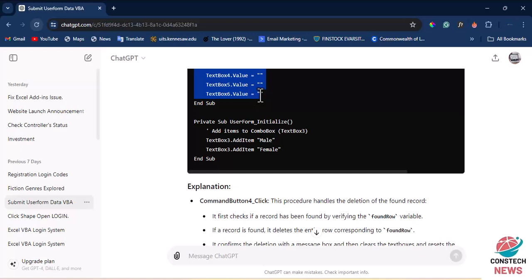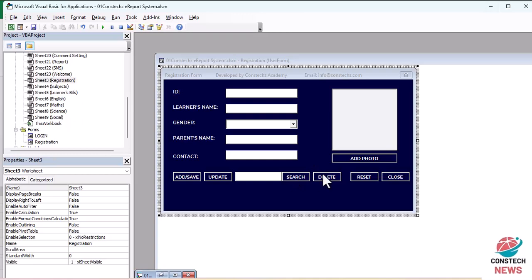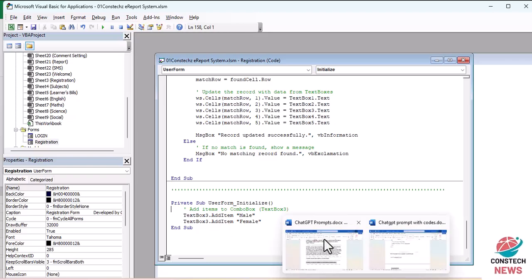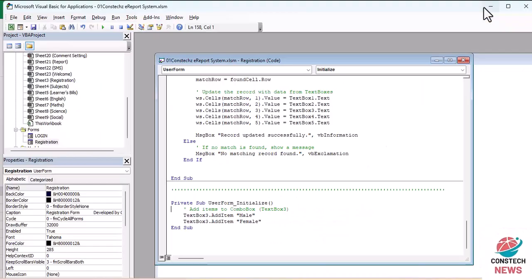Let me see. This is not needed. Okay, so let me check something. That's the delete thing. I believe I'm working on the delete button. Yes, delete. So let me go to the form again and click on delete.